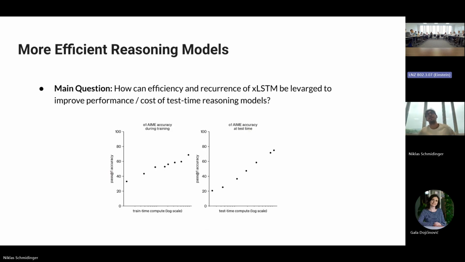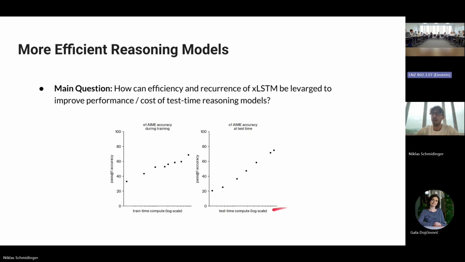Another thing, of course, everyone's talking about reasoning models. If you've seen O1 or O3 or DeepSeek R1, now all the language models have started to use RL to improve the models, in the sense that the more compute you put in at test time, so you let the model think for longer, and you train it, for example, on verifiable rewards using reinforcement learning, the performance improves. This is what you see here.